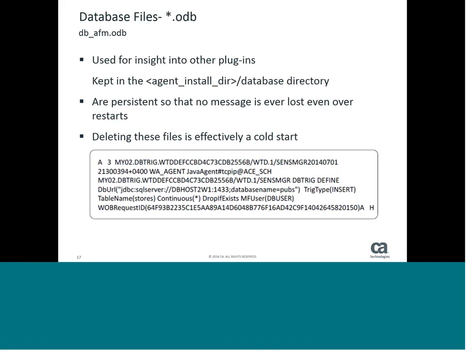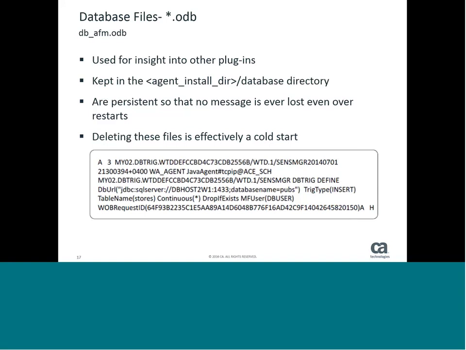Now, the other files that you will use, let me take a step back. Remember, all of the plugins have a unique log file. So if you have the database, we're not going to cover every single log file here in 30 minutes, but realize that if there is a database plugin or a database job that is failing, you will use the database log file. If you are running the advanced integration for Hadoop, you will use that AI log file.